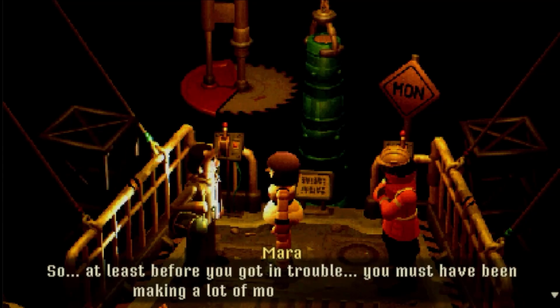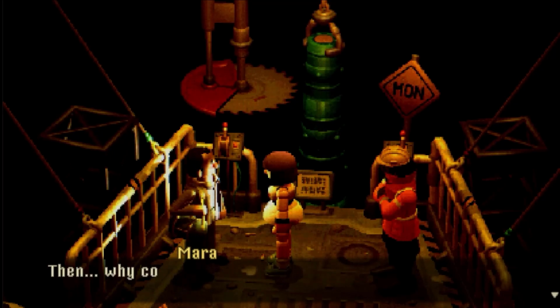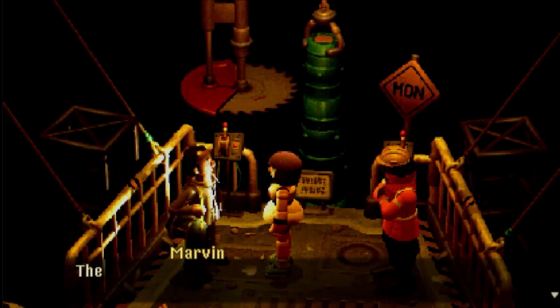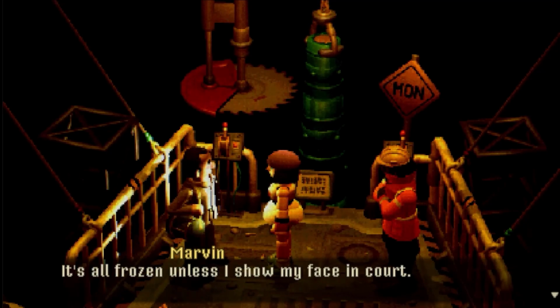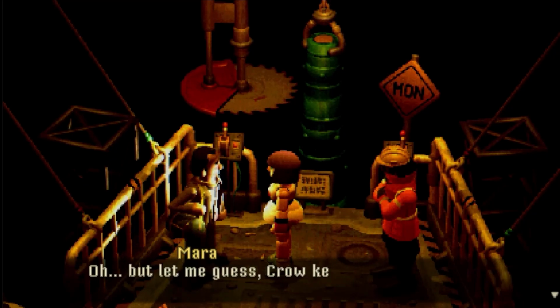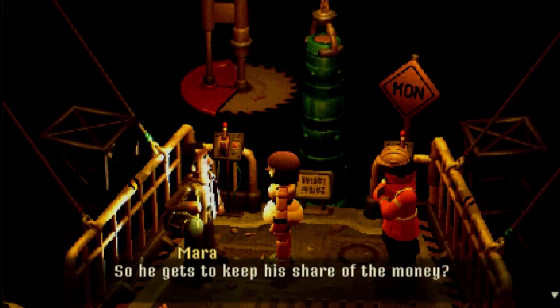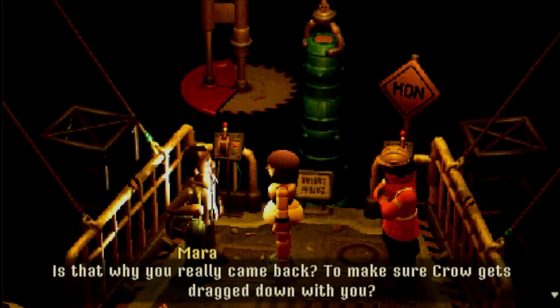So at least before you got in trouble, you must have been making a lot of money, you and Crow? You could say that. Then why come back here at all? Why not just go live on a desert island or something? They went and seized my assets, didn't they? All of it. It's all frozen unless I show my face in court. Answer all their lovely questions. But let me guess. Crow kept his name off the paperwork, so he gets to keep his share of the money. Is that why you really came back? To make sure Crow gets dragged down with you?